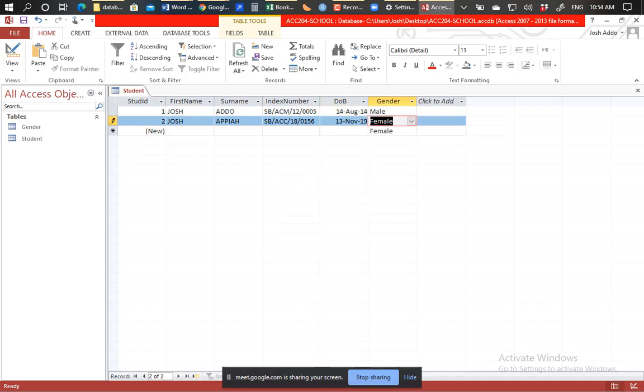And you see, when I added Josh, without even feeding the gender, because I set the default value to female, the female is already there. Another danger is that if you don't take care, you might lose sight of the fact that you may have to change it.